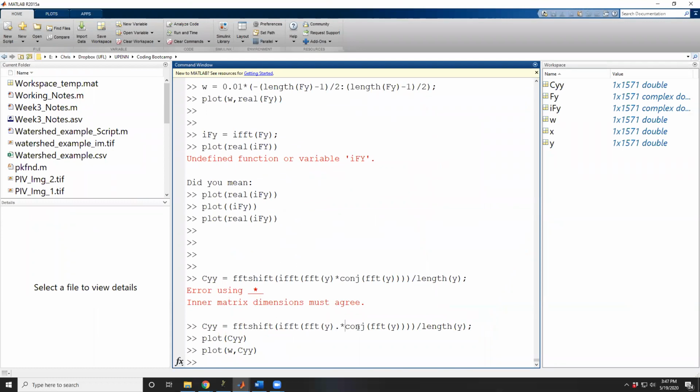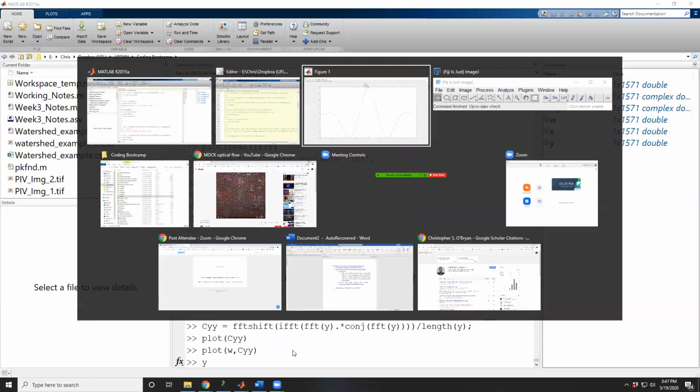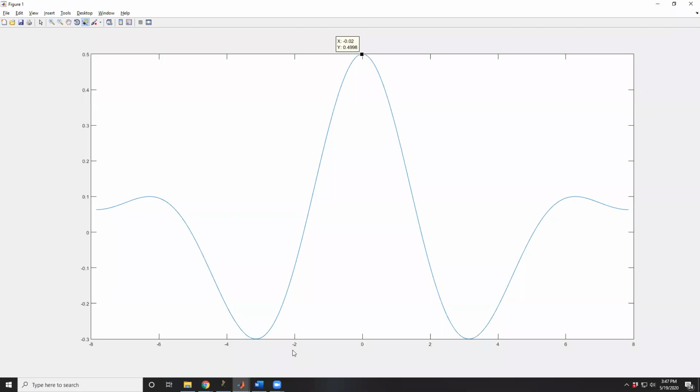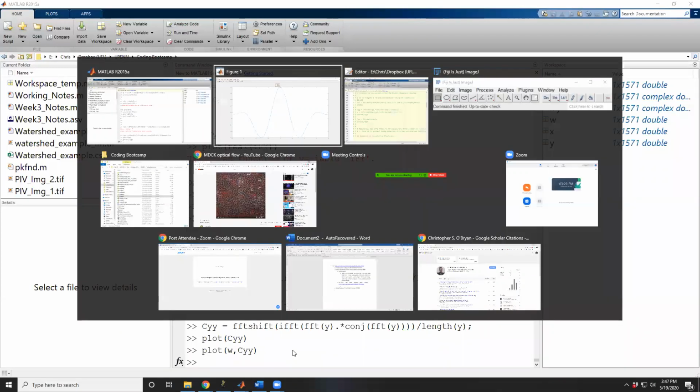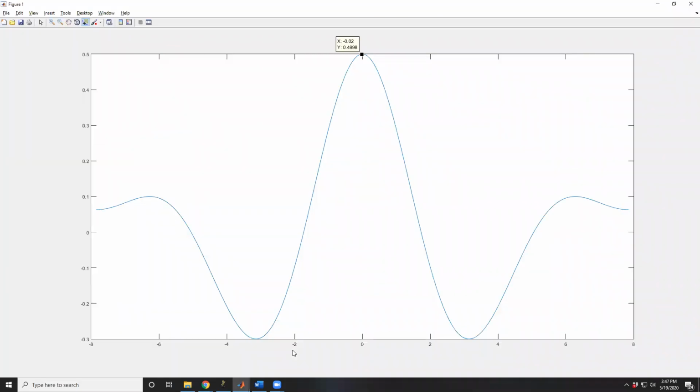FFT y times complex conjugate divided by the length. Yeah, I don't know what's going on there either.